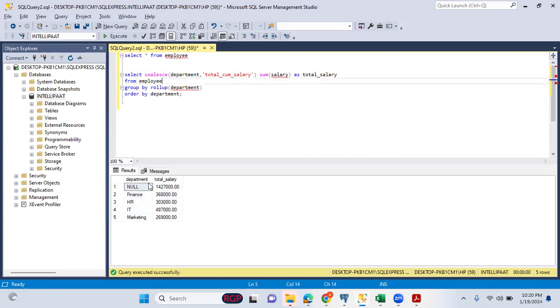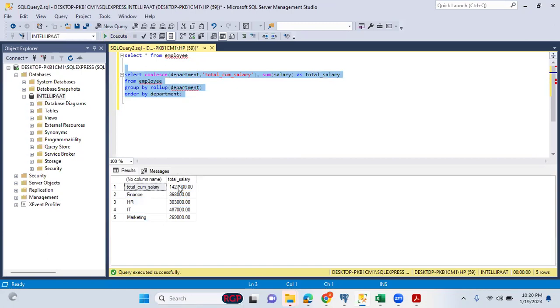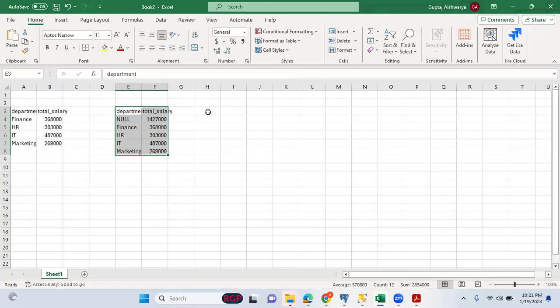So if you see here, our first record is null in department. Now I'll run it. We'll get the data as total salary, and this will give you a clear picture, okay, so the first row tells what is the total amount of salary we are spending for employees.